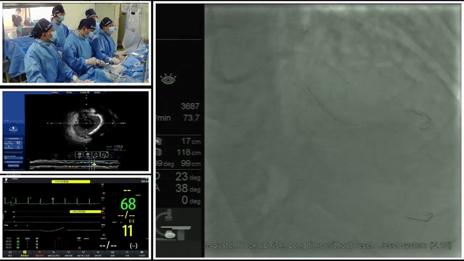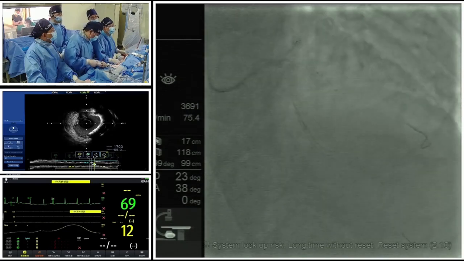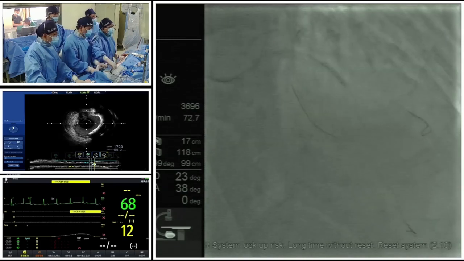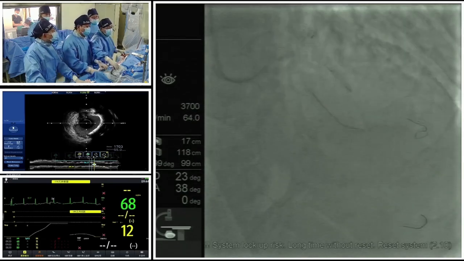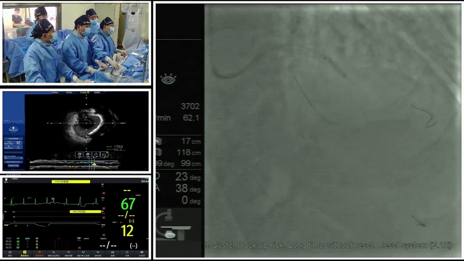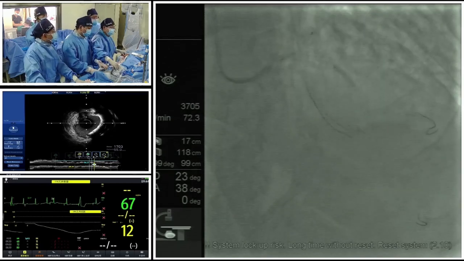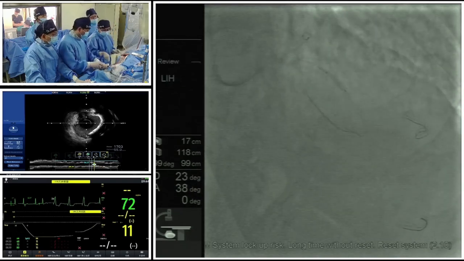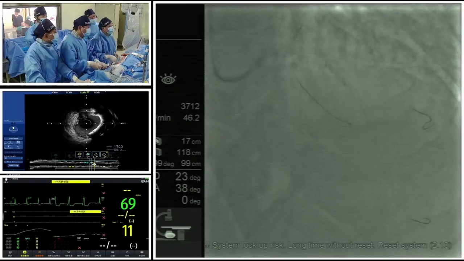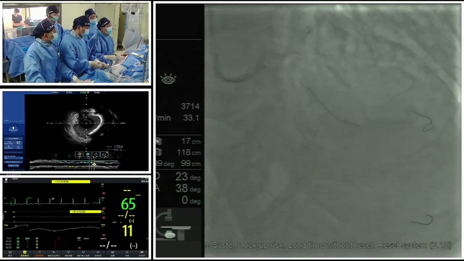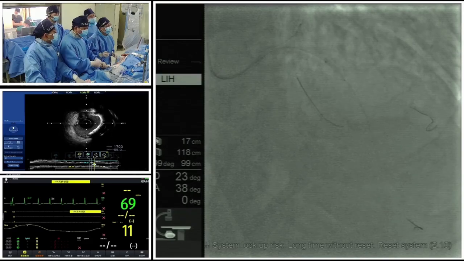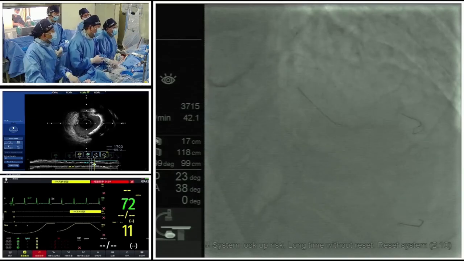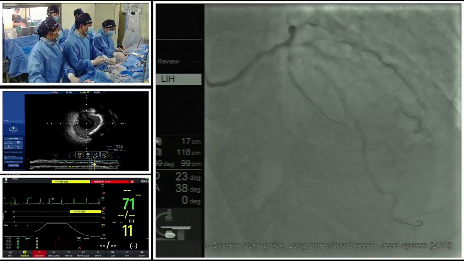There's an interesting thing with the use of IVL. When we give the shock wave, from the ECG monitoring we could see some PVC, premature ventricular contraction. Do you think that's a problem we should be worried about, or is it all right? It's just a phenomenon we may observe when we use IVL. Some PVC on the ECG monitoring, premature beats. No, I think it's relatively simple. It's quite common, right? When we give the shock, we could see the premature beats on the ECG monitoring.